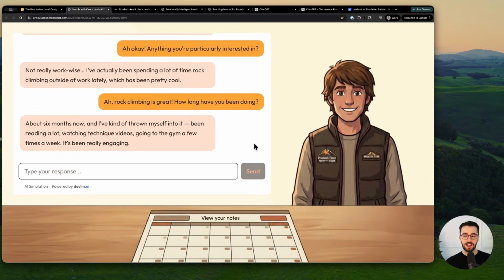So in the past, to incorporate AI into a Storyline course like this, it would take months of development work, especially if you're starting from scratch, which most instructional designers are. So yeah, it would be learning JavaScript, learning how to use servers or serverless functions, working with API keys, a lot of stuff that's in the developer wheelhouse, but not a lot of instructional designers are comfortable with. So now it's a lot easier to create these, right?